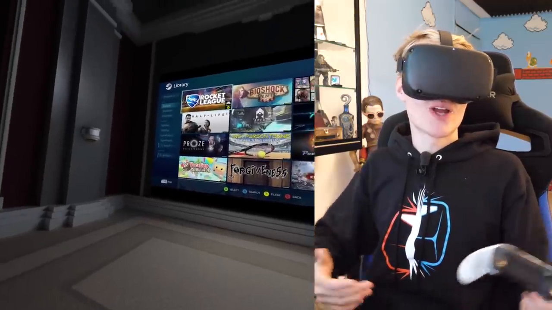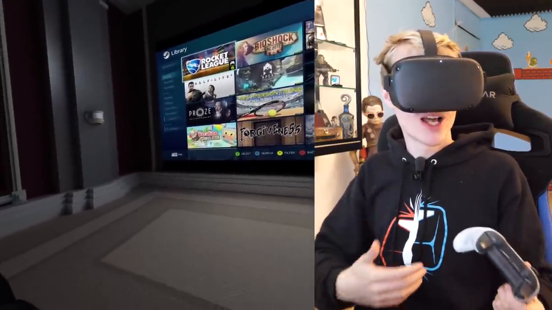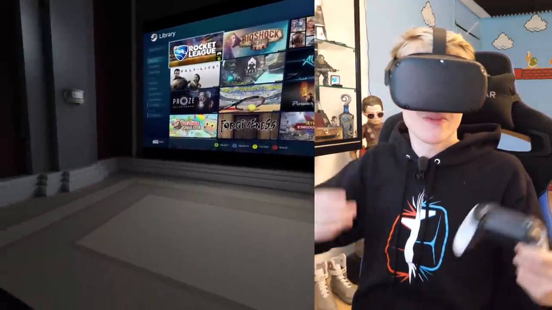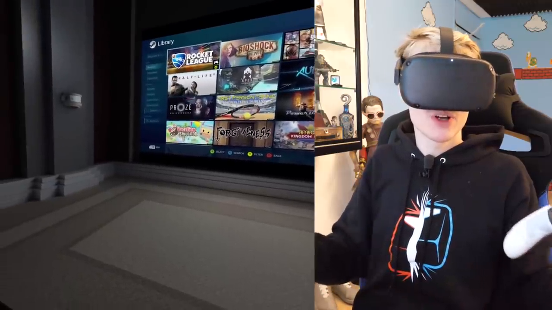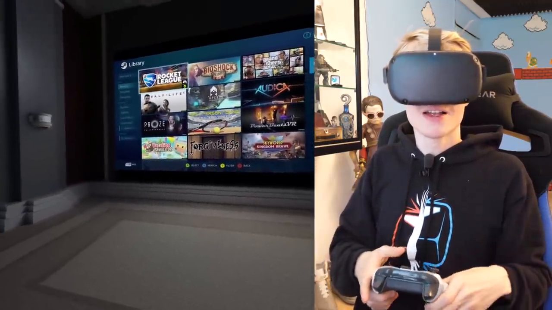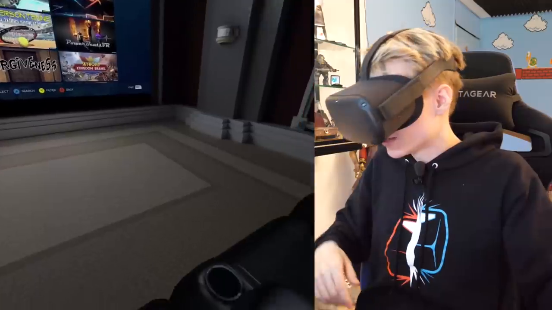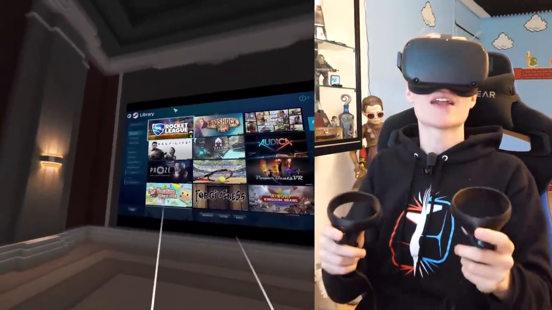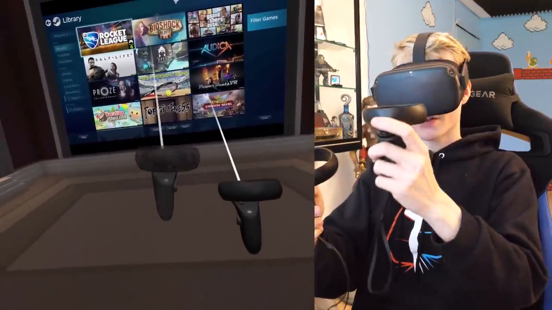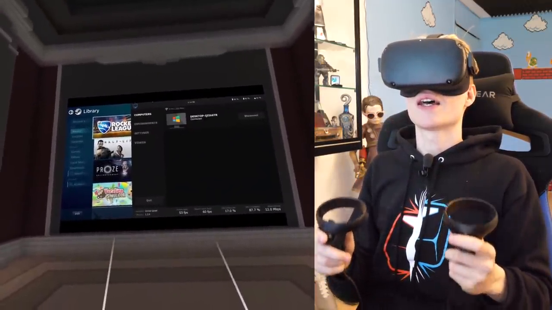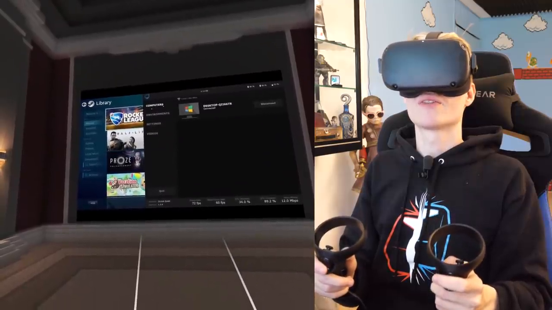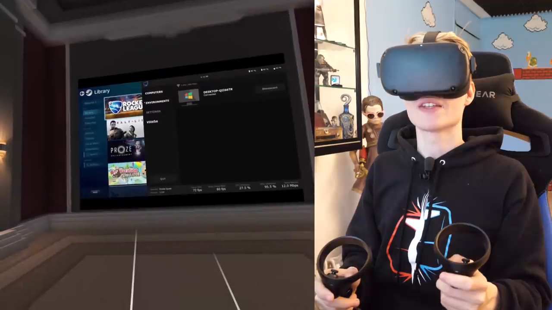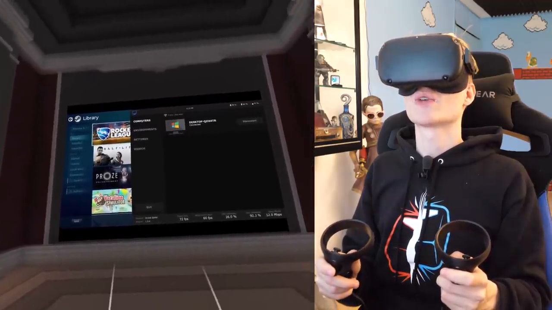So yeah, that was just a quickie to kind of show you how well everything works. And yeah, a game such as Rocket League, a fast-paced title, seems to be running just fine. So let's head into the menu of Virtual Desktop now and see what we can tweak in terms of settings. So when I press the menu button, I can now hover over a couple of tabs. We have computers, environment settings, and last but not least, videos. So let's start with computers.